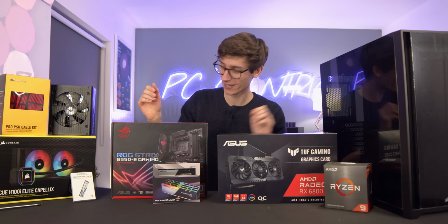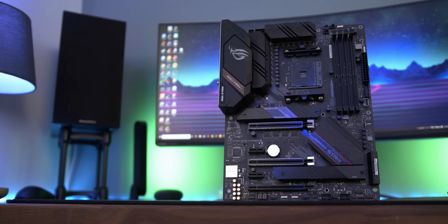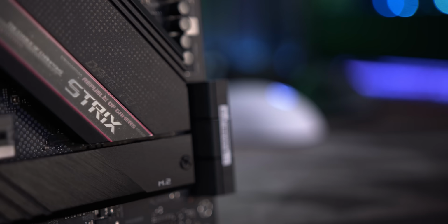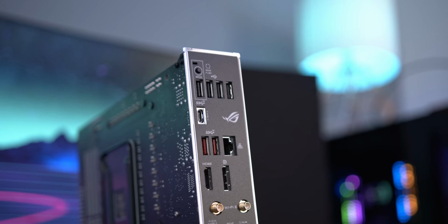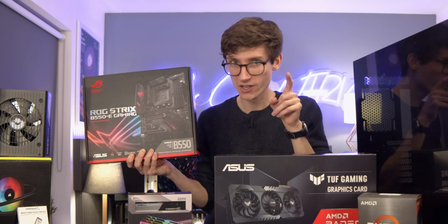And it begins with the motherboard. This is the ROG Strix B550-E Gaming. And this is a really good price to performance board if you need a few more features than you find on maybe something like an entry level TUF. Things like Wi-Fi, really important if you don't have an Ethernet jack in your room where you're using your computer. And it does have USB BIOS Flashback. So even if this is running an older BIOS, it's very easy to actually get this flashed and updated so that your system will work. Not so on a lot of cheaper motherboards.